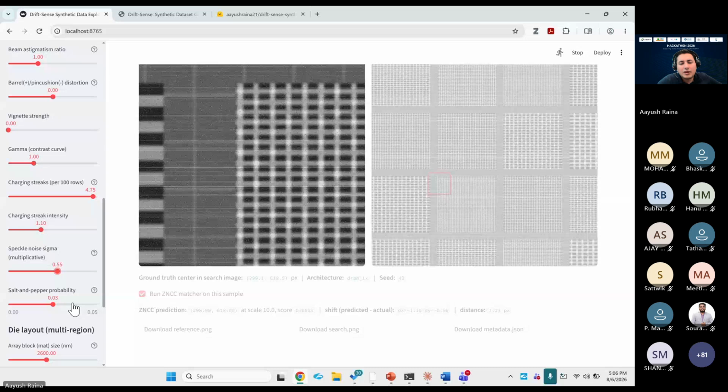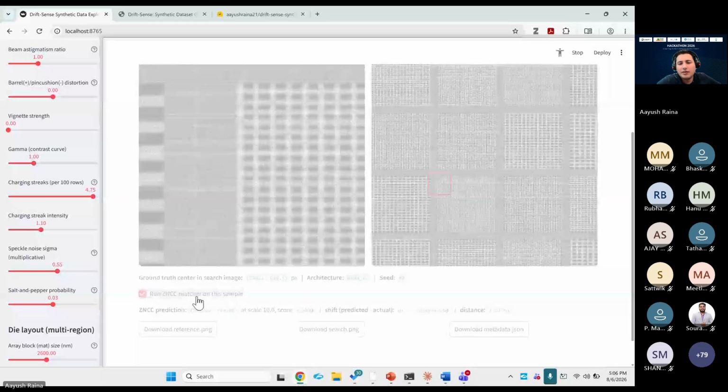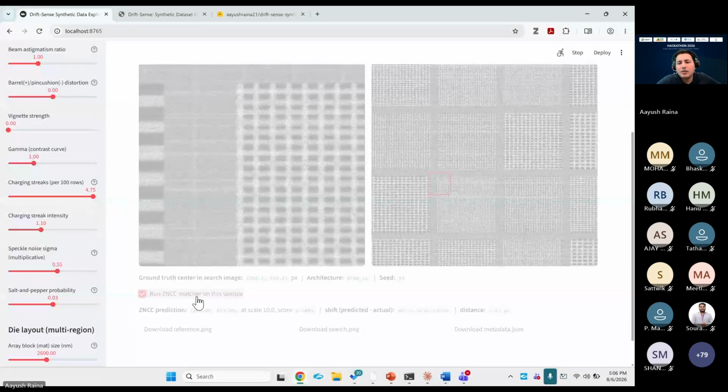Okay, now it's still registering. So you see how the pattern looks very nice, like the actual SEM image, but it becomes more challenging to do the registration in such cases. If you have a very dominant pattern, you will still find the right location. Let's say in this case, intentionally I gave a very big pattern, but I encourage that you don't rely on this pattern, keep it on the corner or somewhere.